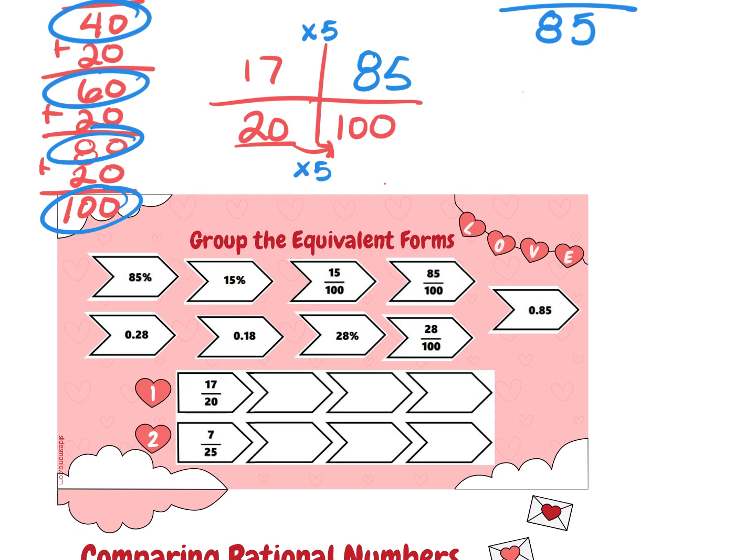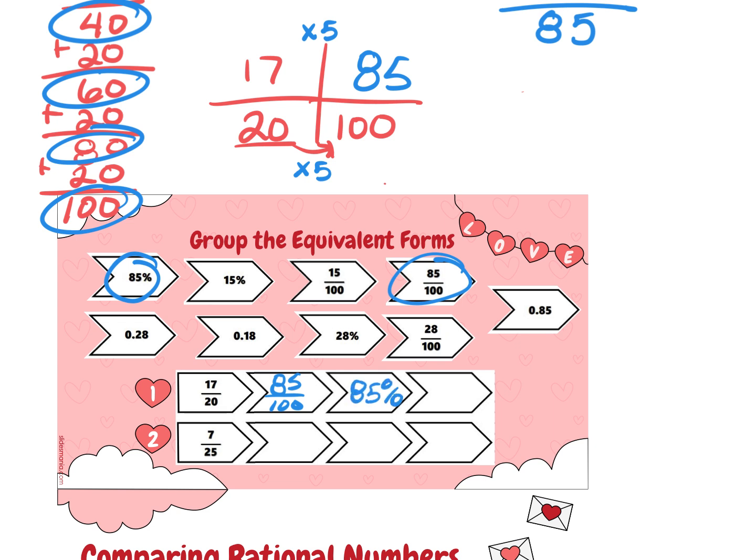So we can go ahead and move this one, 85 out of 100. So you'll be able to drag and drop it. I'm just going to write it in. And now that I have that, since it's out of 100, it's very easy for me to write it as a percentage. So my percent options are here, here, and here. We're going to go ahead and use this one, 85%.